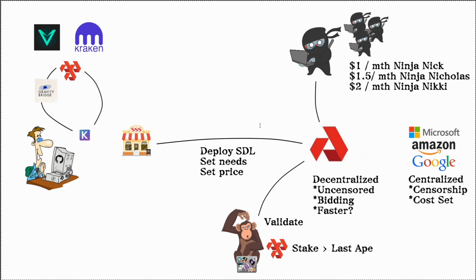So you send some money, you pay some SDL, right? So you pay the gas to send this transaction here, and then you also have to have the AKT to pay these guys their $1 a month or whatever, right? So this gas is being paid, it's being written to a blockchain, and these guys, when they accept it, they're writing transactions to the blockchain and so forth as well, right?